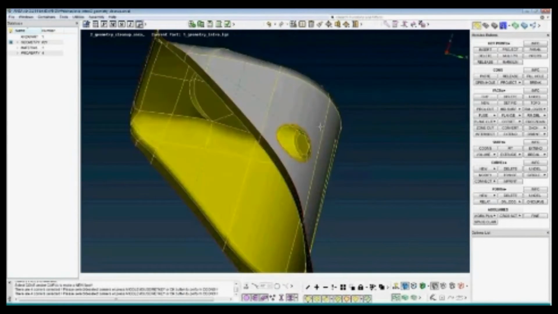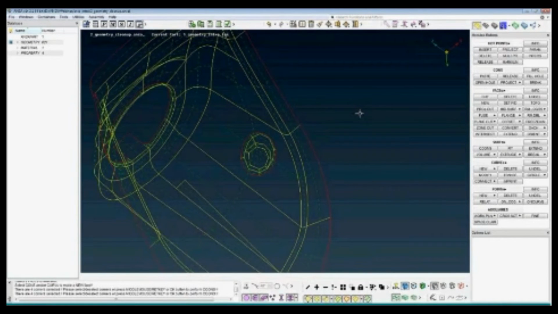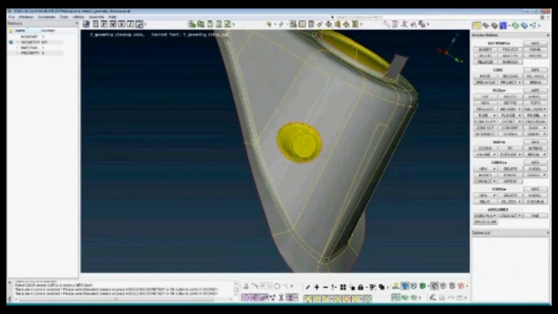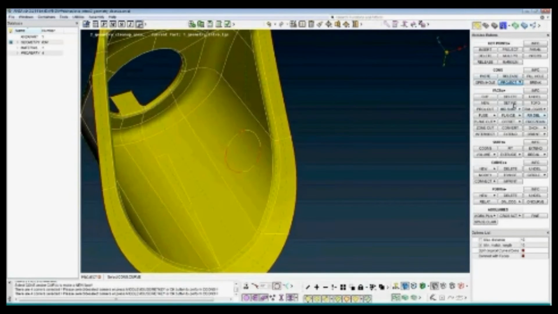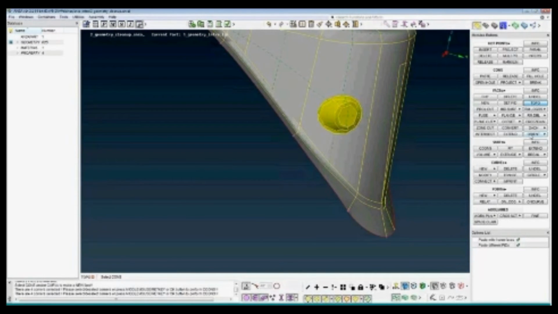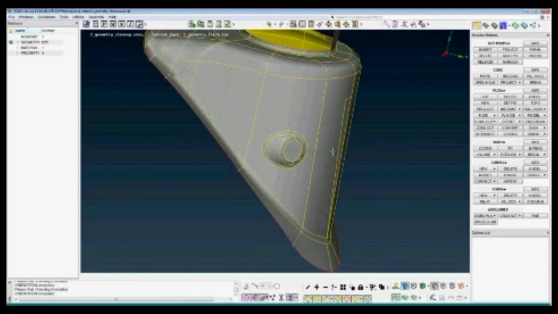This area we have a part that is not connected. I see the red boundaries. Use the cones project. Press the loop and project it. Delete the face, the topo to connect the faces. I can use the orient to get the uniform orientation of the normals of the faces.